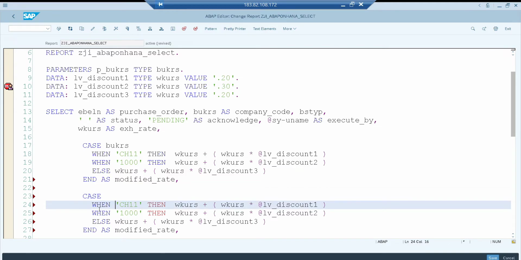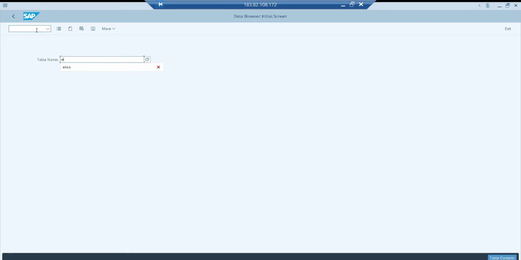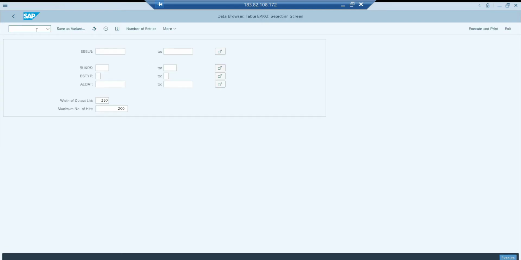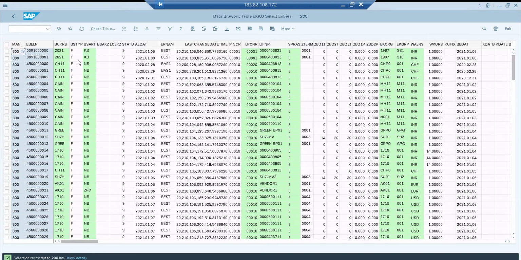So now I'm going to have a condition in the when itself, BSTYP equal to A. Let me have the data over here, so that is easy for me to write the program. Otherwise, no data comes. EKKO, right? So BSTYP would be F. We have a lot of values with F.